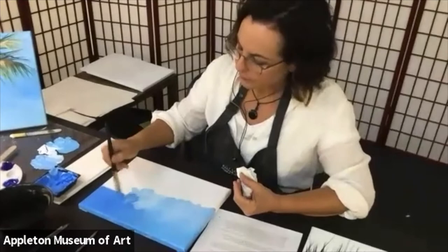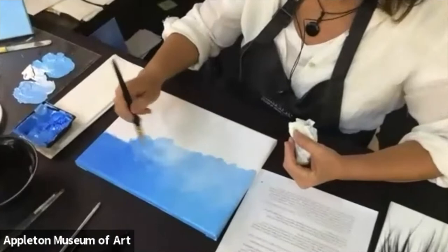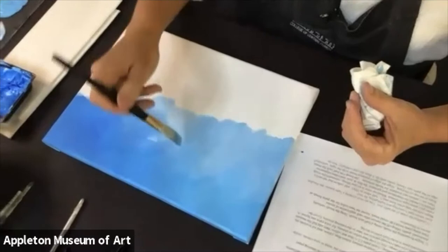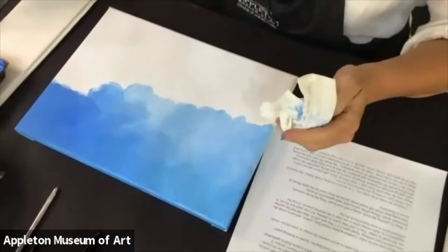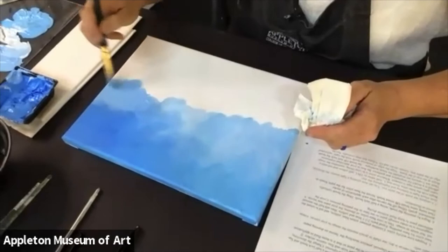Again, you should be at about a 45 degree angle or so, give or take, alternating your brush strokes. Acrylic dries quickly. And this little skill set right here, I call it push and pull. So you're adding a little bit, you're lightening a little bit, you're blending, you're going back and forth, working while it's wet, and having these reserve paints. When you make the blue, make a lot of it. You can always go back and redeem any painting or any, I don't want to say mistakes because there's no mistakes in art, but you're always able to control your painting.